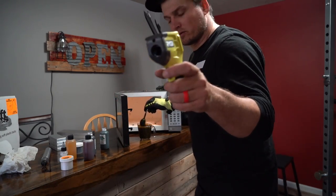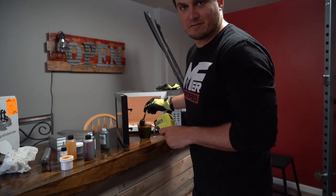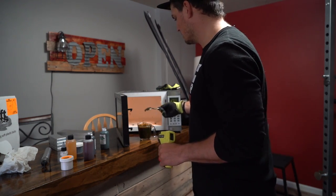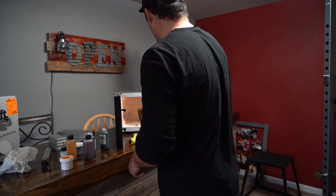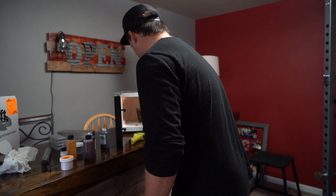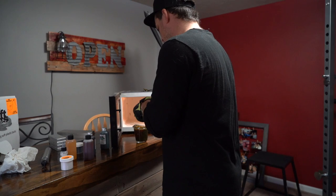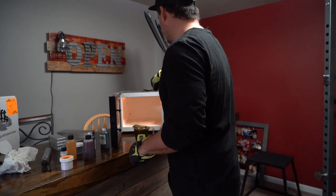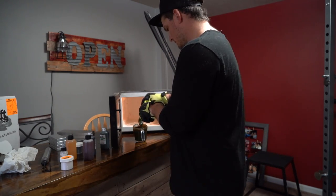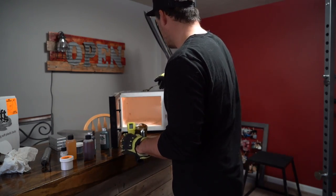One minute — this is where the infrared gun comes in real handy. It's only 165 degrees. We want it to get to about 350. So we're going to put this in for about one more minute and that should do it. We've been in for about two and a half minutes now — I need to be a little bit more careful. Hopefully it's close to 350. Brennan from Do-It Molds told me to pour at that temperature. It's only two minutes, we're at 293. He said to stir it up and then get a good measurement on it. 312 — so we're going to put it in there for 30 more seconds.